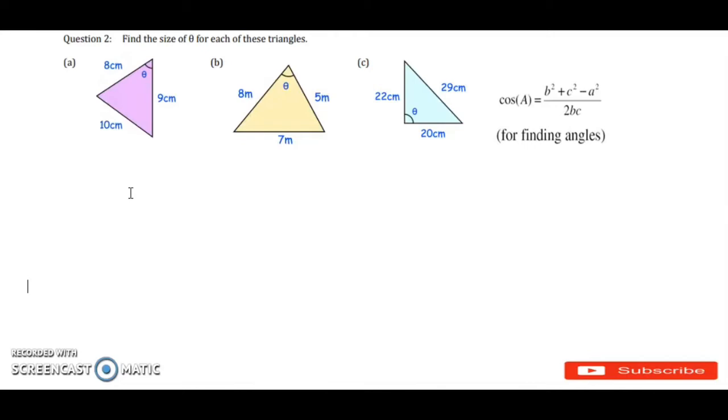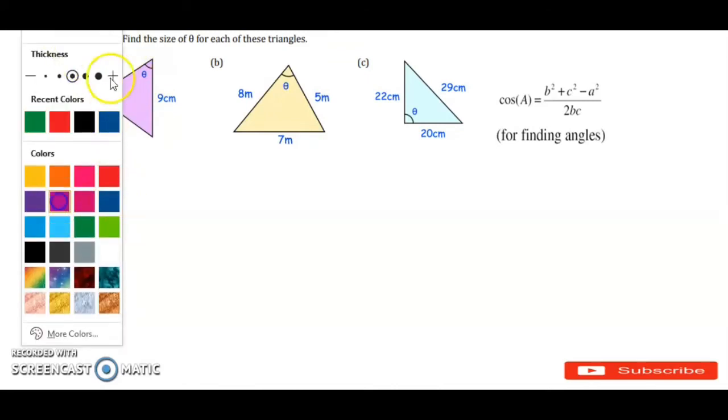So for some persons, remember that we're looking for the angle. We're looking for theta. Okay? So the sides will actually formulate with the information. So some persons may wonder, what is the A side? So the A side would be the side that is opposite to the angle. So here where we have theta, it is directly across from the 10 centimeter.